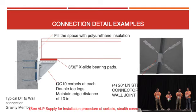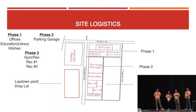Similarly, I have some typical design connections. This connection came from ALP Supply, and on the left is for the T-beam resting on the core bell, which is QC10 core bell, and on the right you can see a stealth connector, which can be used to connect the shear wall, and it also has a good tensile capacity and shear capacity as well. But this is just a typical connection, which pretty much covers all walls except for the 12-inch wall.